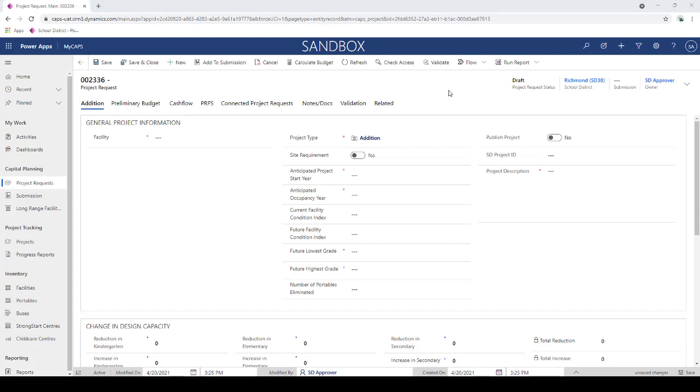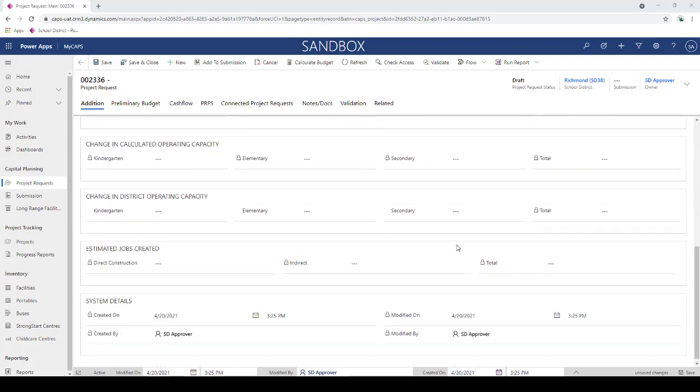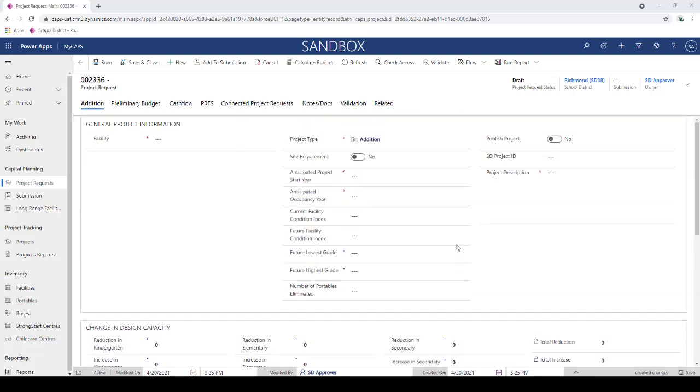Once you save, the main project request form shows here, and there are a few things I want to make note of on this form. No matter what project request type you're creating, whether that's major, minor, AFG, a new school, addition, or a CNCP project, this first tab will be the submission category specific data. In this case, this is all of the core addition information that you need to fill in for this addition project request to be considered as a part of the major capital plan.